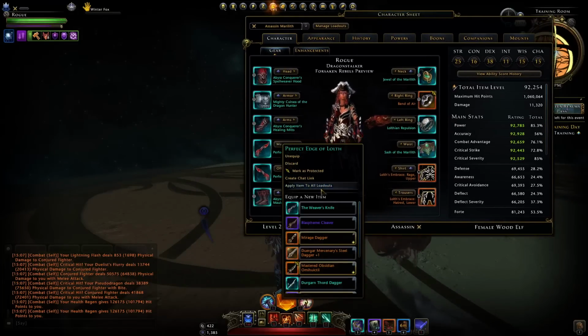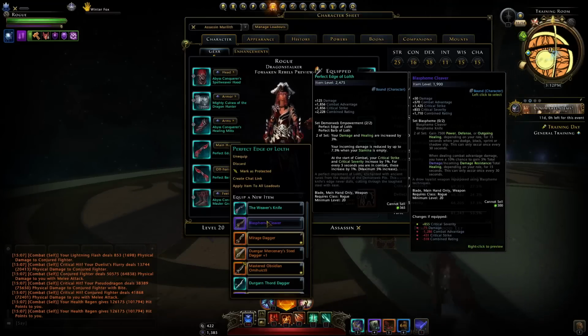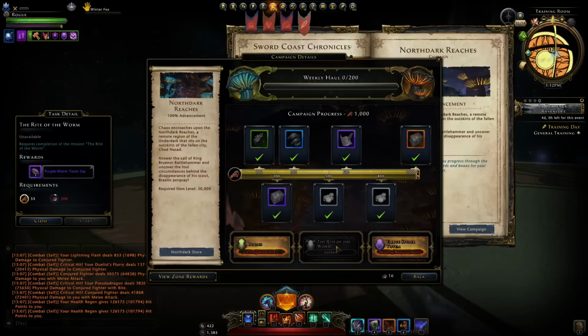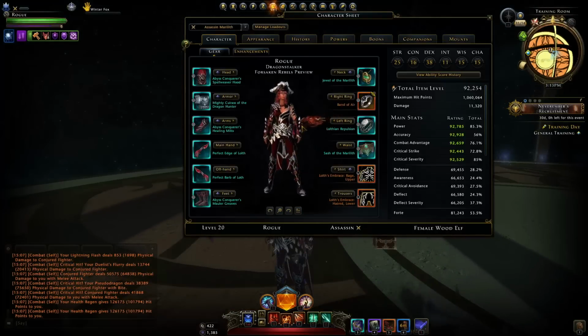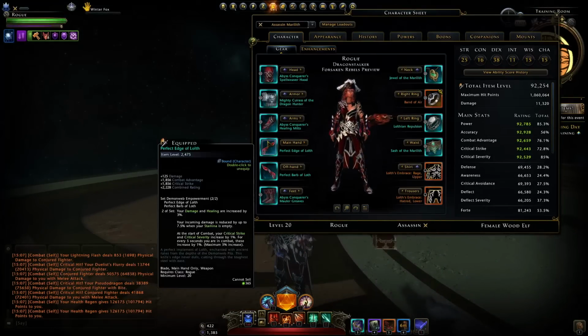So alternatively, you would use, when still gearing up your character, like the Blaspheme weapons or the Stormforged weapons coming from the North Dark Reaches campaign. You progress through these middle tasks here and you'll get the Stormforged weapons. A very good set, especially in Underdark and AoE content. But this build orientates around the perfect weapons, which have the highest item level and the most base damage.